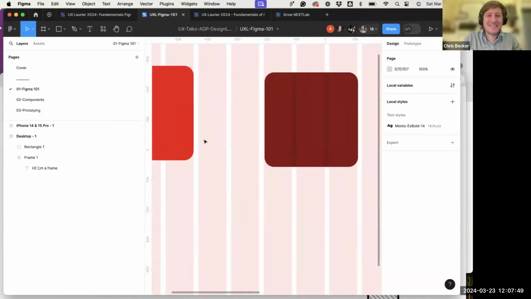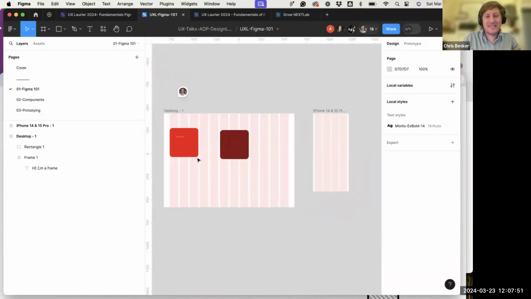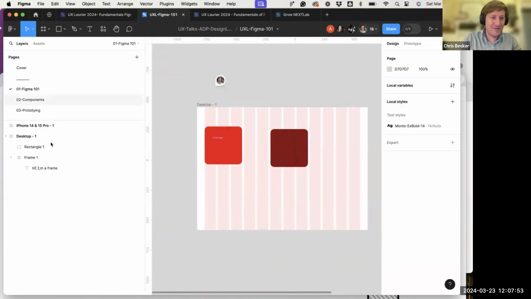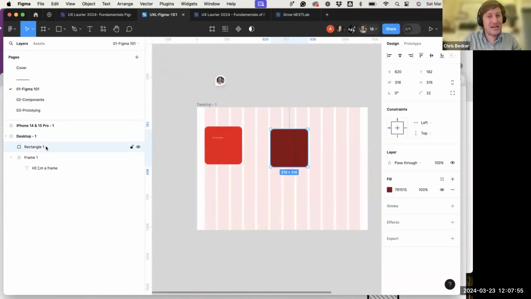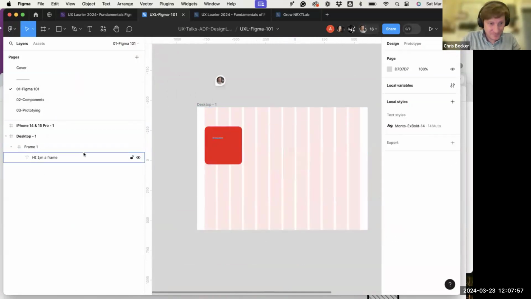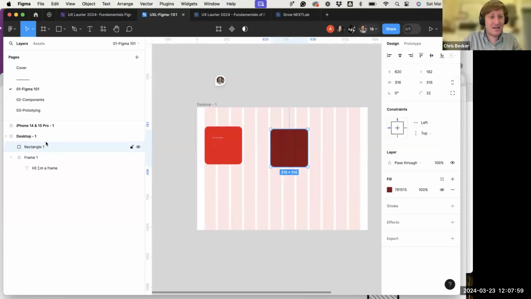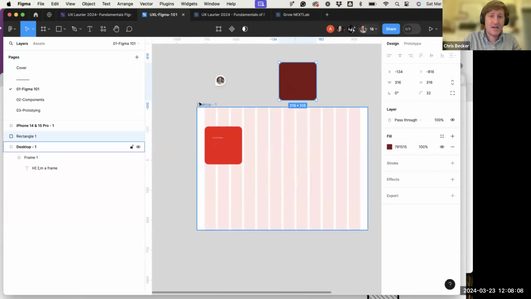Now, the reason that this stuff helps is that you can design at scale, you can move around the interface more meaningfully, and you can design it with logic. I can just delete that, or I can just turn it off. There are multiple ways to manage content. You can get rid of it completely, you can move it off the interface.